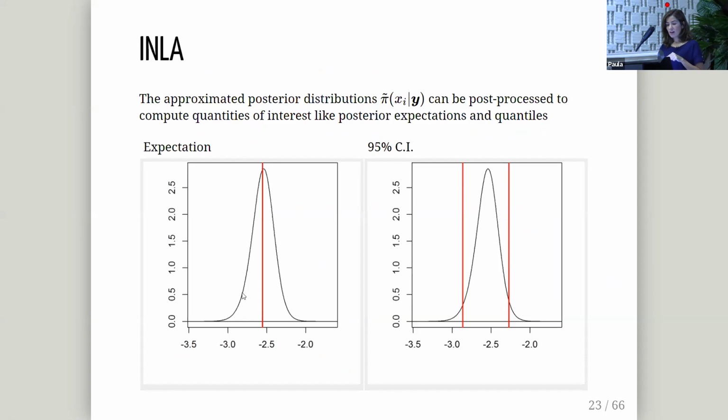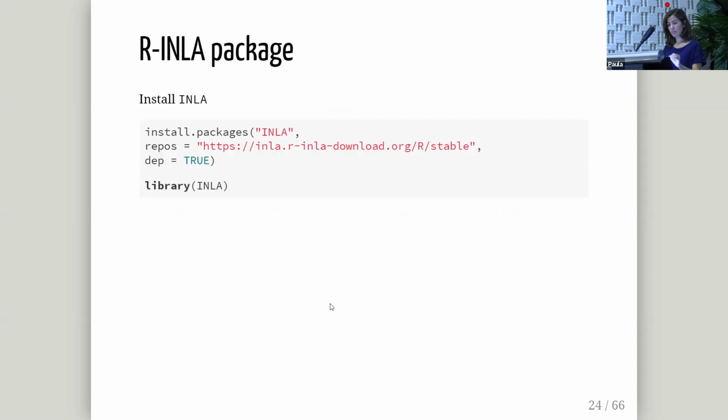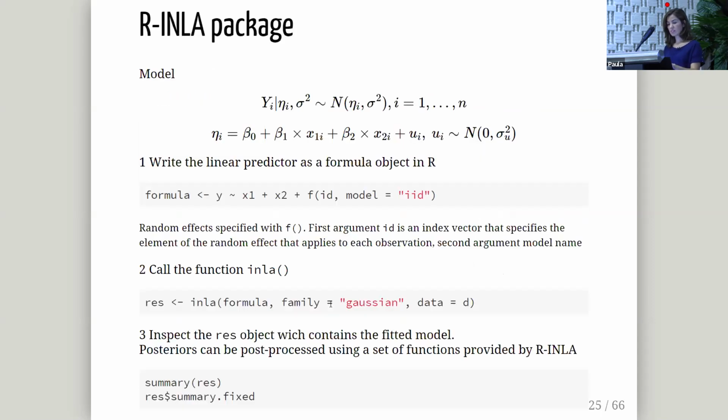And then once you have the posterior distribution of your parameter, you can compute quantities of interest like means and quantiles that you are interested in. Okay, so this is INLA. And then to install INLA, you need to use this syntax. And then this is how INLA works in R. If you have used the lm function in R, it's very similar.